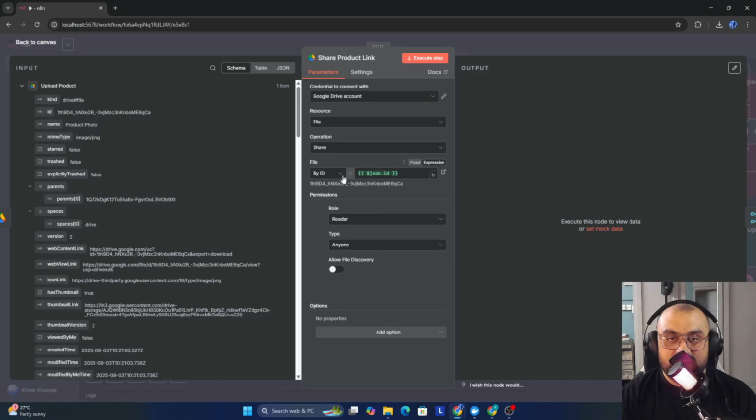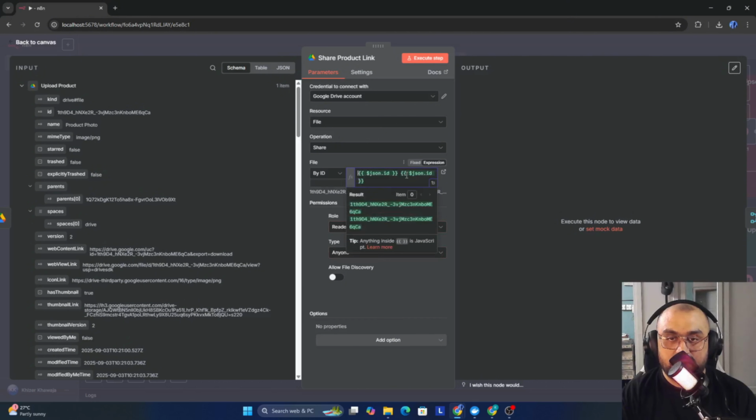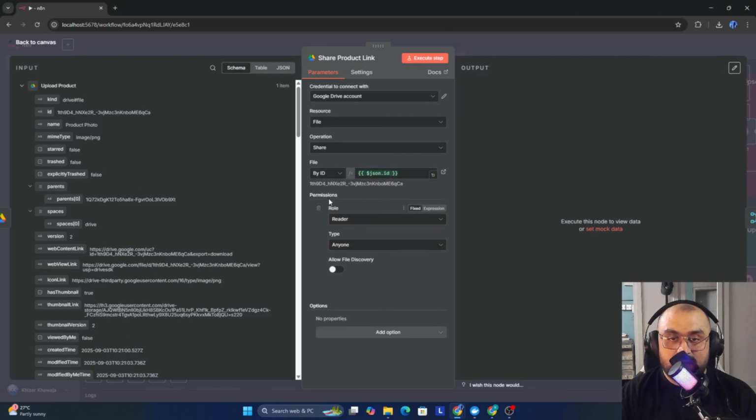And over here, you're going to select by ID. Everything else is going to stay the same. And you're just going to drag the ID box into this over here. And in permissions, always remember to add permissions. The role is always going to be reader, and the type is always going to be anyone.